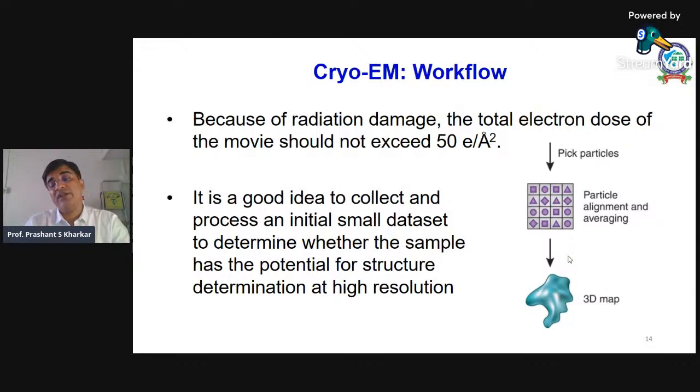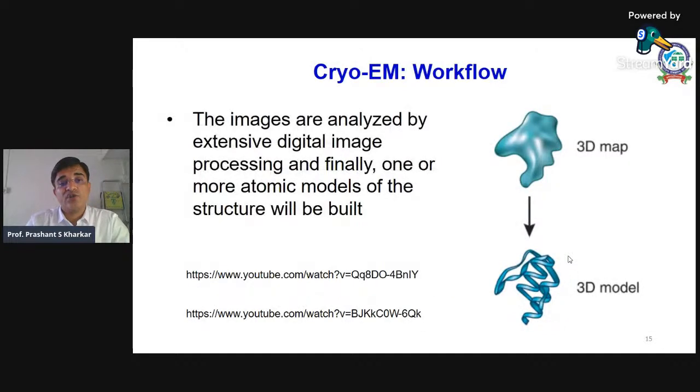And then at the end of it, they'll get the 3D map, which eventually can be used for taking a deep dive into the structure, just like what you would otherwise do for an X-ray crystal structure, that is, a high resolution structure, right? So the images are analyzed by extensive digital image processing, and finally one or more atomic models of the structure will be built, which is actually shown here.